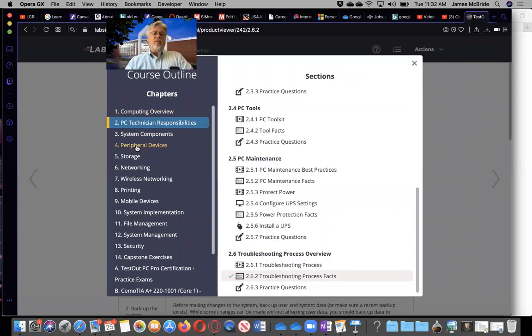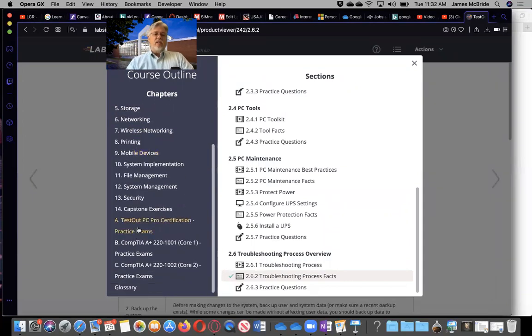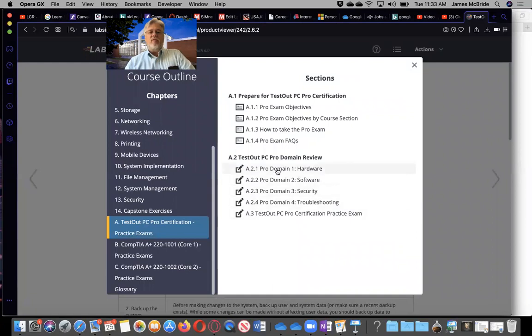But basically, if you want to get certified, I would say you need to come down and take a look at what is this, right? You can either go to CompTIA A Plus and take a look at it, or you can actually come down to, let me just pause. Right here, Testout PC Pro certification, that's their stuff. So you can easily get a certification through Testout. It's like a Testout certification, and it's an easy thing to do. So if you're looking to pick up a certification, you can do this. I'm not going to explain too much of them, but it's really not hard to get that certification.